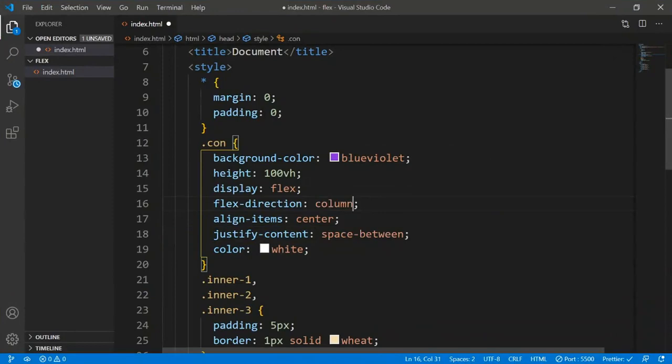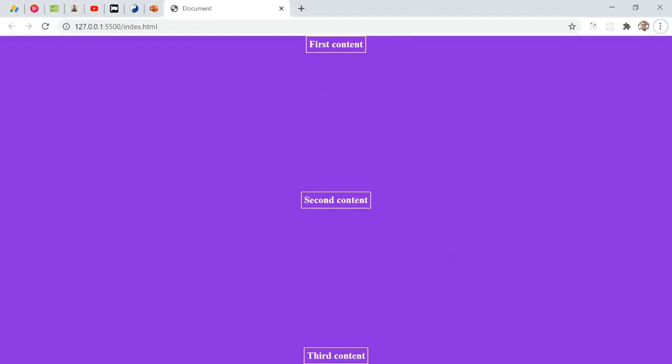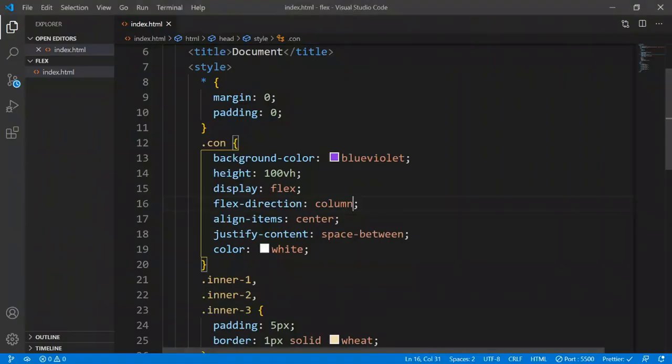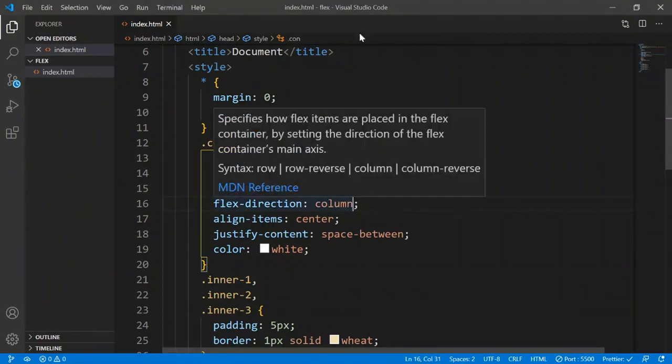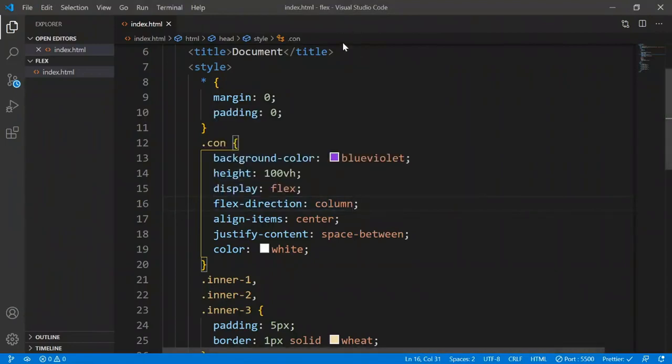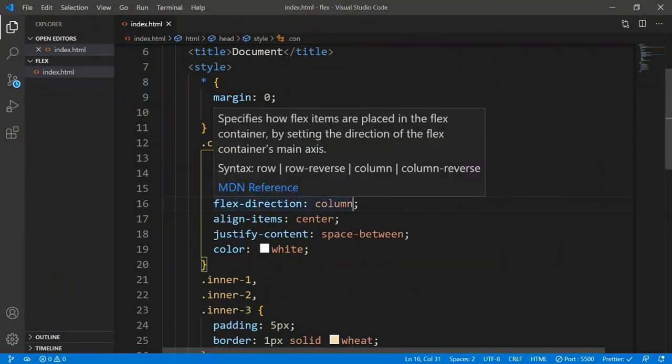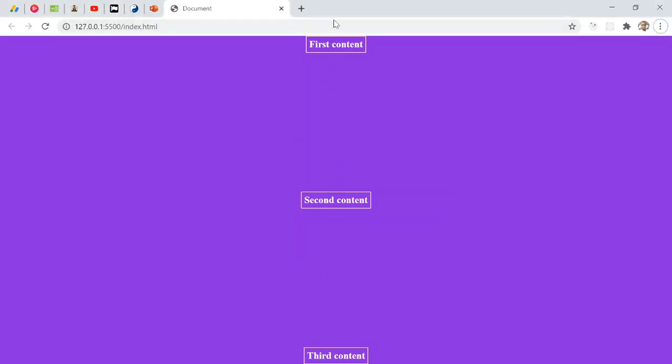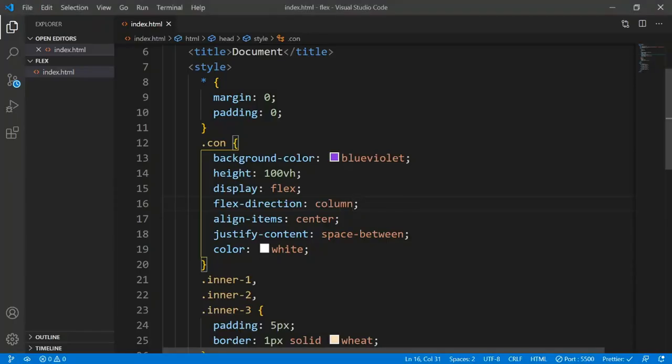So if I save it like this, you will notice, let's see what we have for now. I believe I have saved. So you notice that we have it the way we want. If we go back to our code to see what is happening, now we are working in the vertical axis, which is now the main axis. So the flex direction is applicable to which angle? That means the flex direction has to be in this manner, while the align item this time is in the horizontal manner because we are using column. So if we go back again to check, that's what we are achieving.